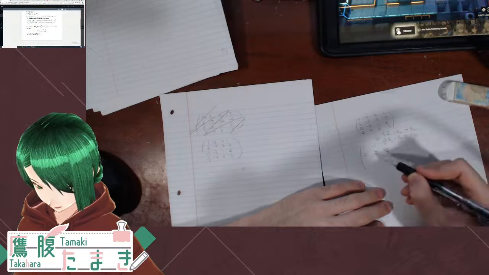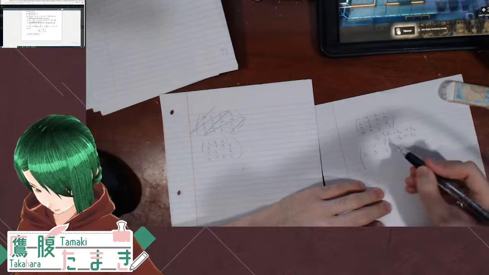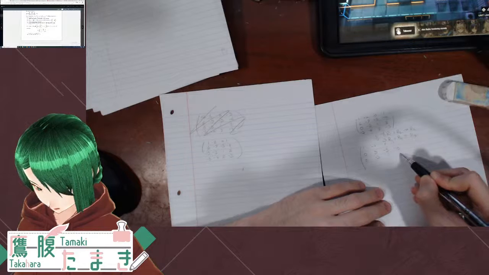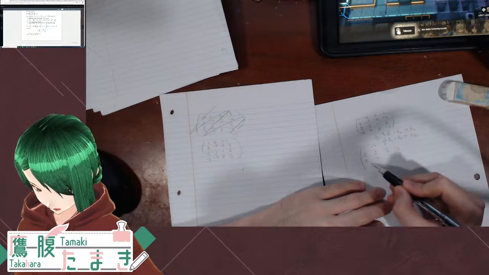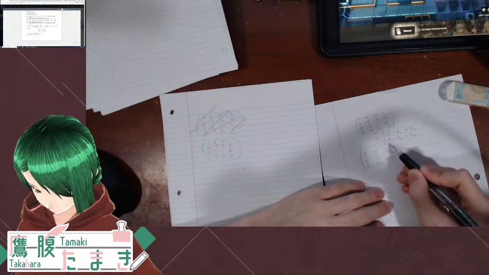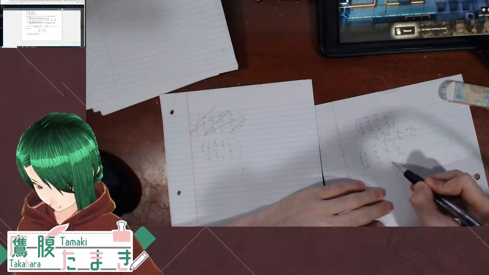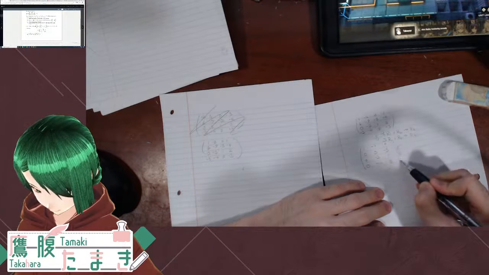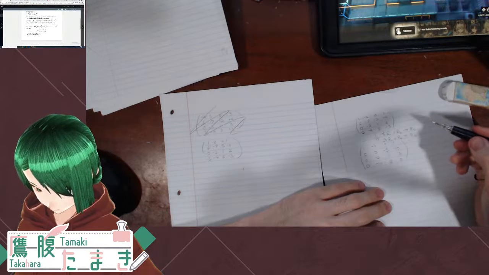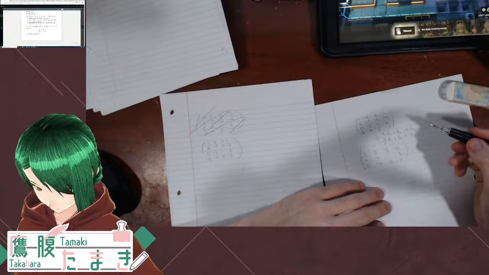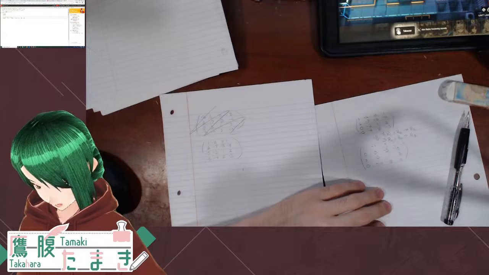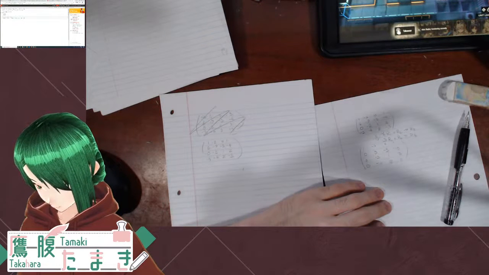Yeah, alright. Next one, so we have 0, negative 3, 1, 2, and we have 3 and negative 3, that's going to be 0. We have a negative 6 and a negative 4, that's going to be negative 10. A 0 and a 2, that's going to be 2. And a 3 and a negative 3, that's going to be 0. Oh, perfect, perfect, perfect. Is it perfect? 1 and 5. Interesting.